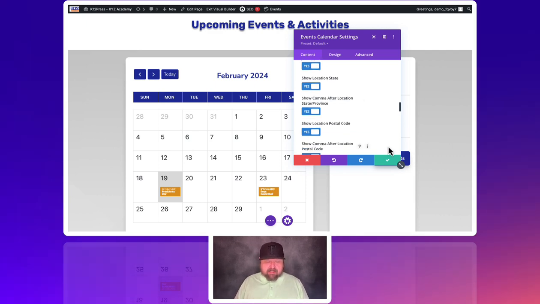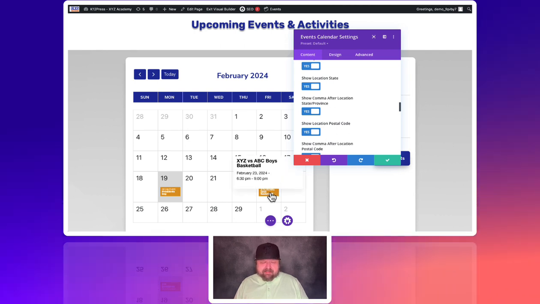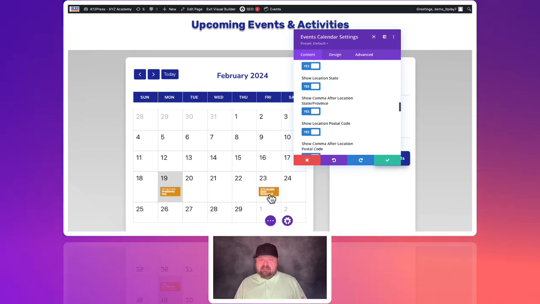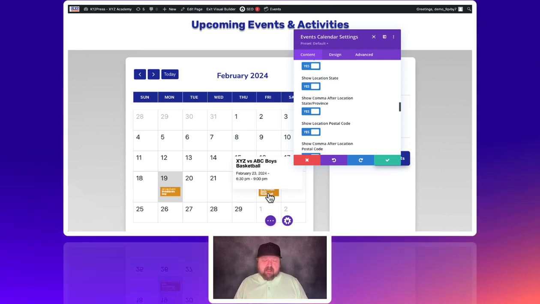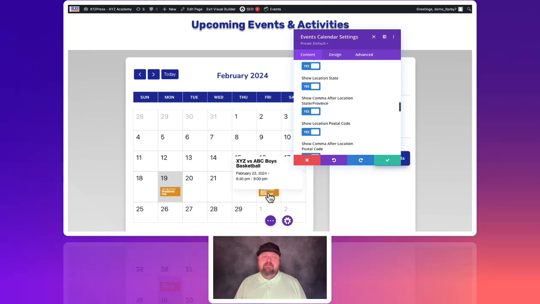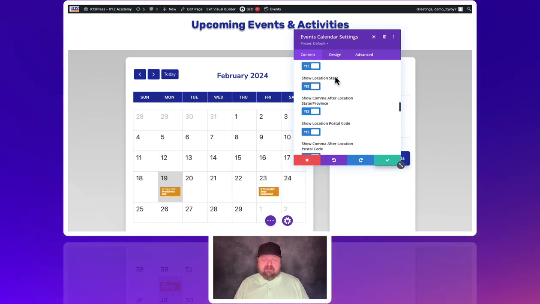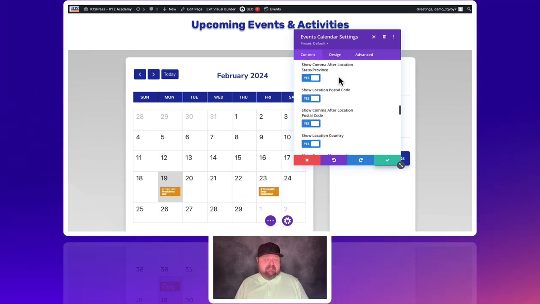But showing times and things like that, especially when you have multiple events in the same day, these little events here start vertically stacking depending on how many you allow to show in a day. And maybe an abbreviated title or just the category that it's in is what you want to list there. And then when they hover over it, it gives them more information. That's up to you. You have the ability to go in this events calendar settings and set a lot of things.